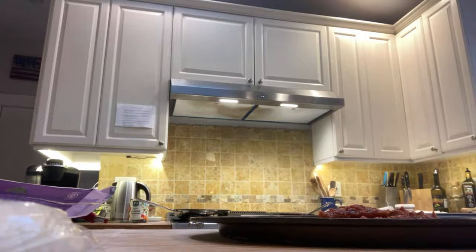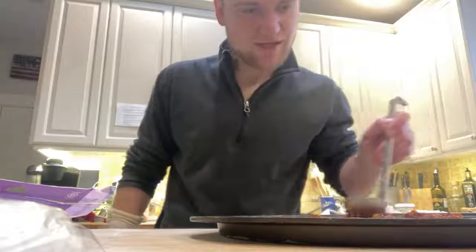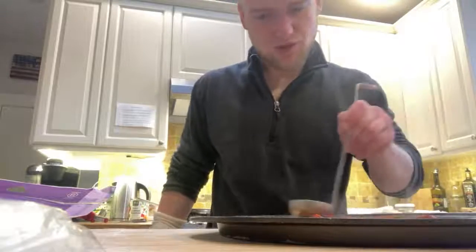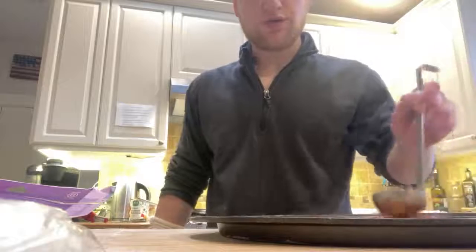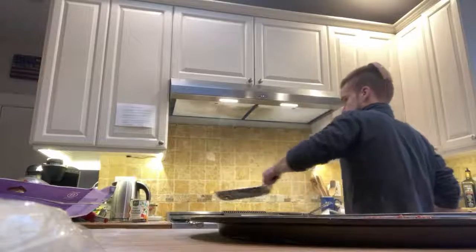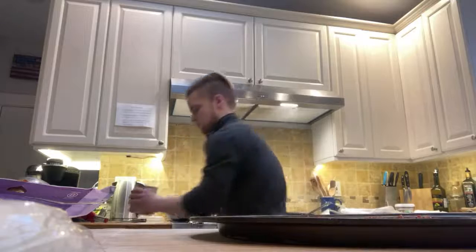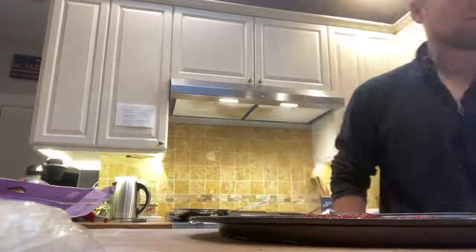All right, so I need my this thing. So we got a nice thin layer of sauce. I might end up having to add a little bit of raw crushed tomatoes, which is cool. I wish I had a phone holder or I could put you on a pedestal. That would be nice. So here we got the actual pizza part. It's where we build the pizza. It will need a little bit more crushed tomato. You didn't see anything at all. That was totally normal and didn't spill whatsoever.